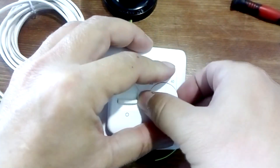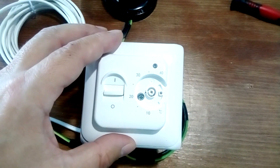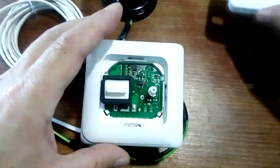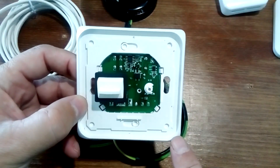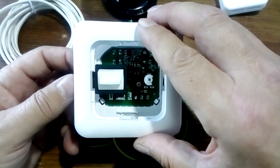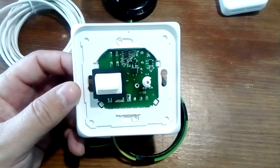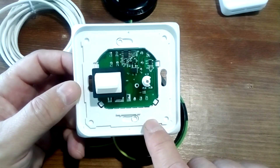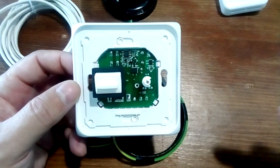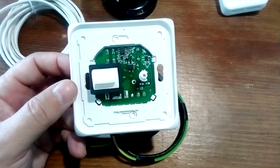We turn off the thermostat and the machine in the control panel. Remove the wheel to adjust the temperature — this can be done either with a flat screwdriver, or by prying it with a fingernail. Unscrew the screw under the wheel. The front panel and frame are easily removed. This outer frame can also be removed so only one frame is used — it depends on what thermostat design you prefer, more square or with rounded edges. I also want to point out a common mistake: this regulator is often called mechanical, but that is not true. This is an electronic regulator, but not programmable. Mechanical thermostats do not contain electronics — they are usually controlled by a thermocouple, as is done in irons.